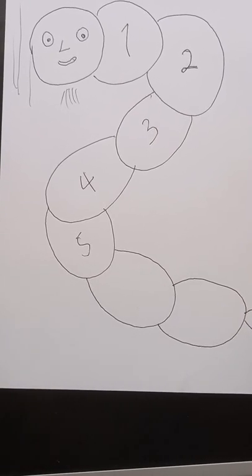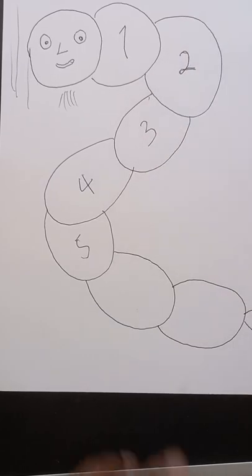Today I'm going to show you how to draw this caterpillar. Without any further ado, I'll get into it.